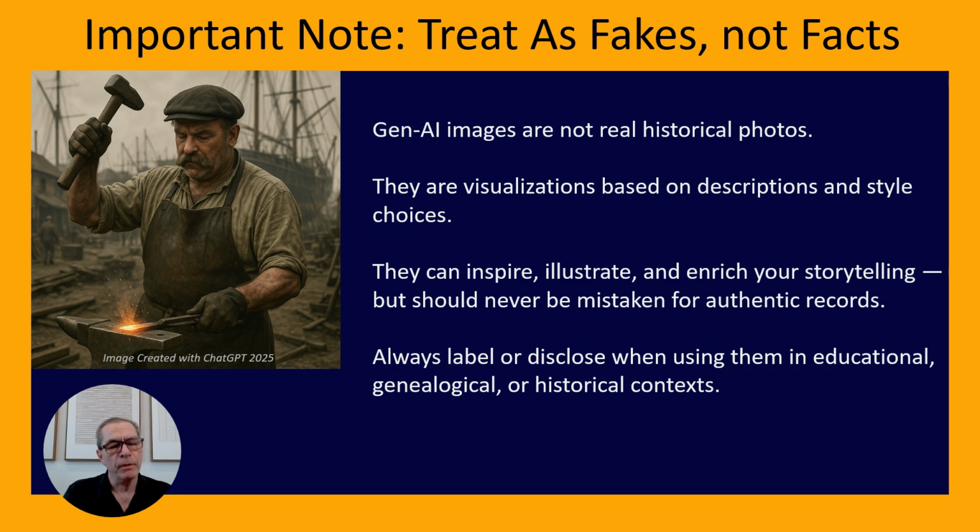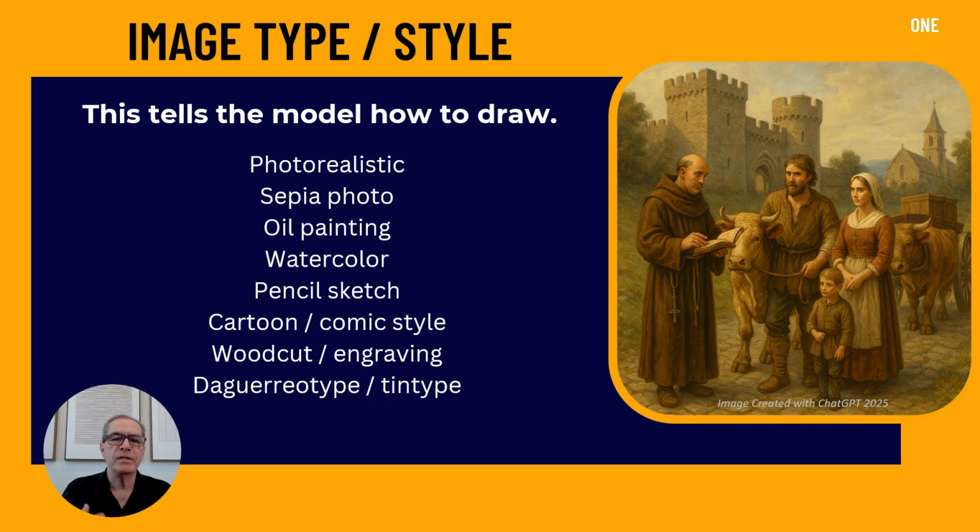So in this video, I'm going to look at 10 different ways or 10 techniques that you can use to create your images and align them with your story. And at the end, I'll look at some tricks you can use to make it simple. Now, first of all, we need to start off with what's the type of image we want. And this is almost unending. I'll give some examples as we go through.